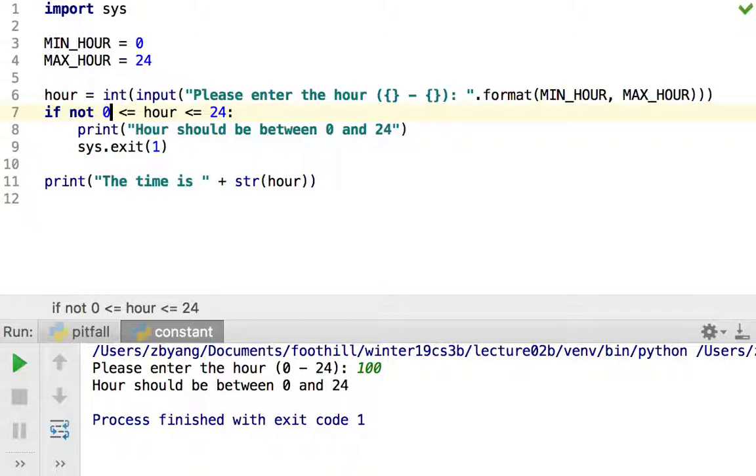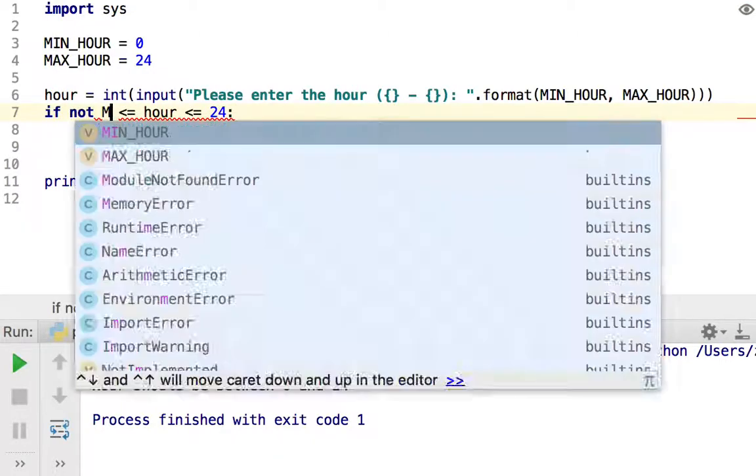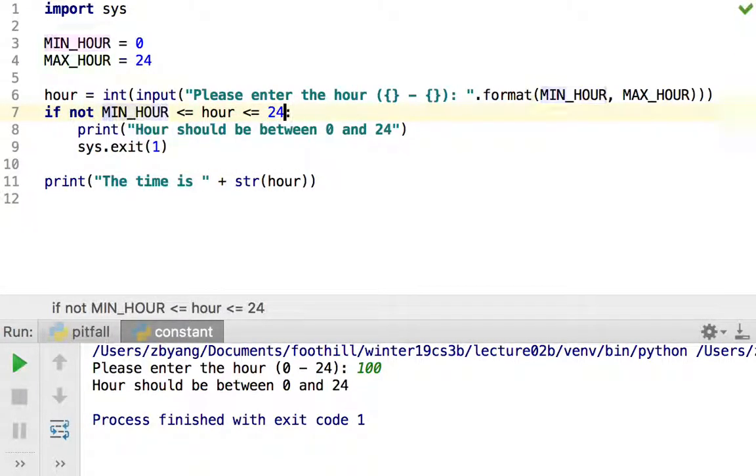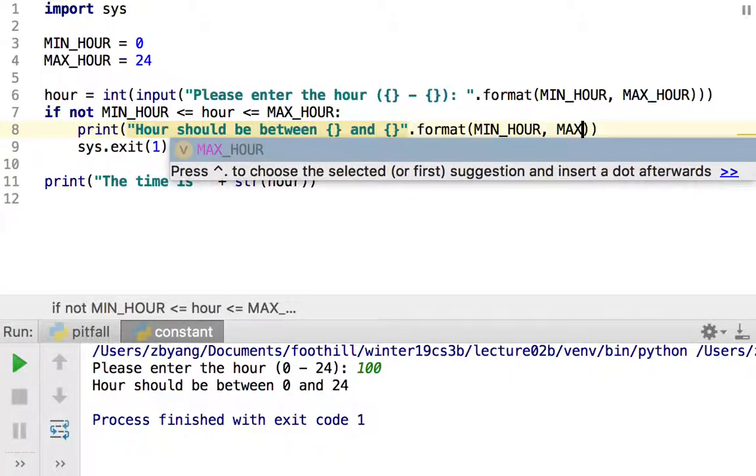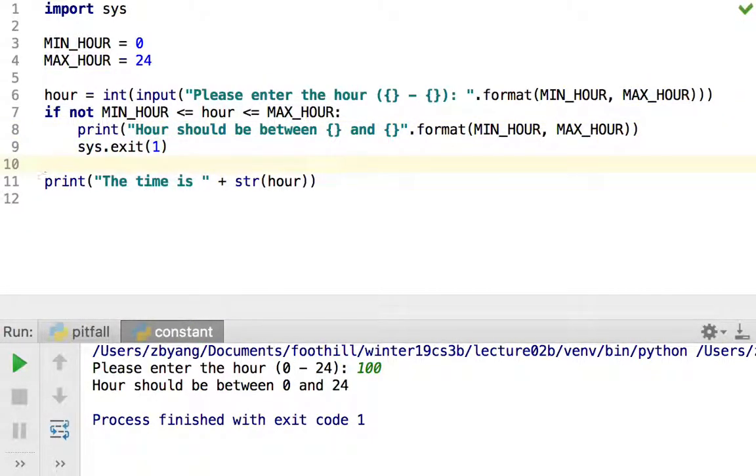And how do we use the min and max hour in the relational operation? That's easy. We just change it to MIN_HOUR and MAX_HOUR. And finally, we do the same thing for the things that are inside the message. Format MIN_HOUR, MAX_HOUR.